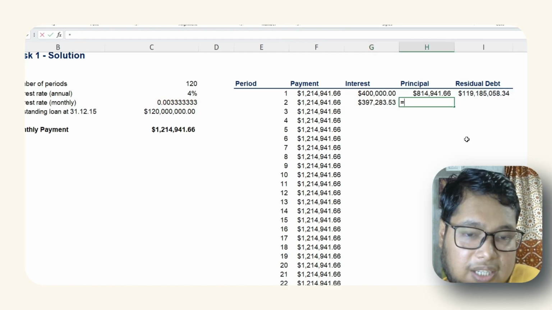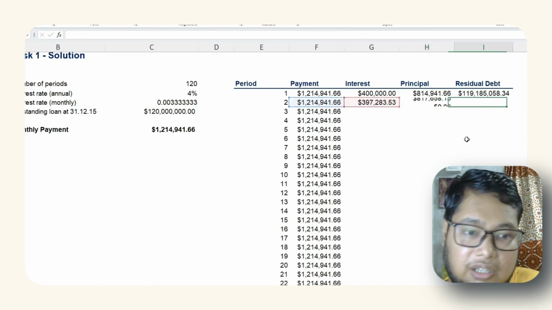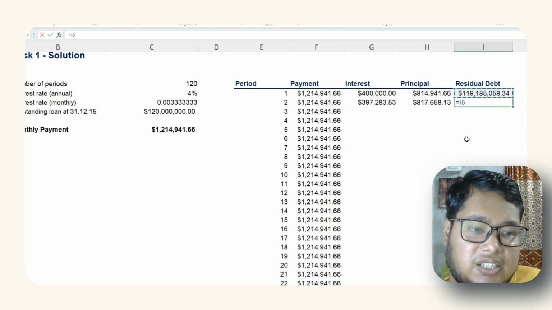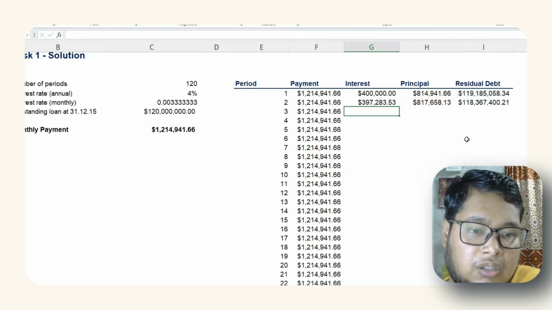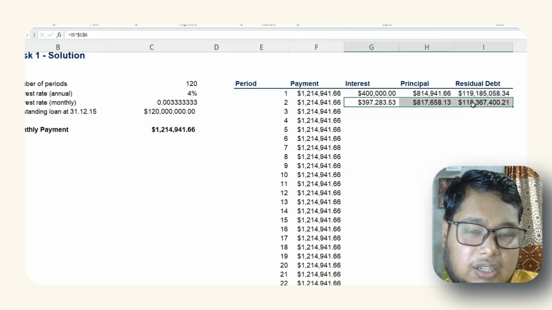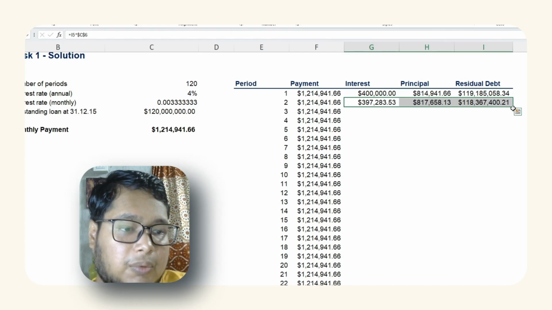Then we will do the same calculation, payment minus interest, that is the principal we are paying, and the residual will be the last residual debt minus the principal that we have paid, this one. I will click enter. Okay, now all I need to do is select all these three cells, and double click here.